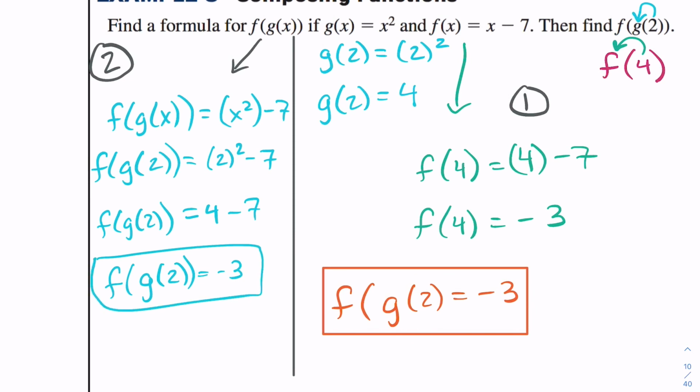And that's okay too. So either way you want to do this, it's like working backwards. The first thing you have to focus in on is the innermost, which is this x. If the x isn't a value like 2, then leave it x. Put in x where you see x squared, and that will get you x squared. And then you're putting all of this in, g of x. What is g of x? It is x squared. So x squared is going to go in for x in f of x, and then you get x squared minus 7. We just had a number that we were able to evaluate. So it made it a little bit easier, or maybe more difficult, but all right.